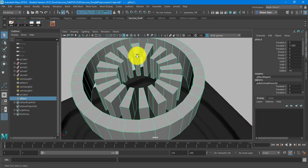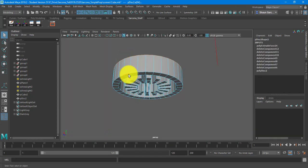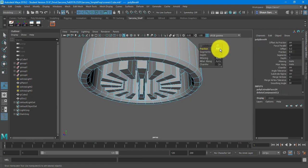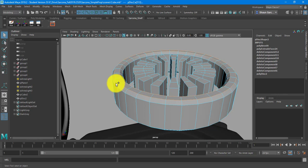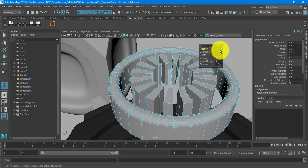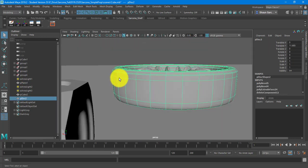All right, so then I took this, I grabbed every edge, like this and like this. And I added a bevel to this. I'm actually going to leave it as a 1 here. That might be kind of cool. And then I'm going to bevel this and this and this and that. And I'm going to bevel that as a smaller number. So now I get this kind of like flattened out ring.